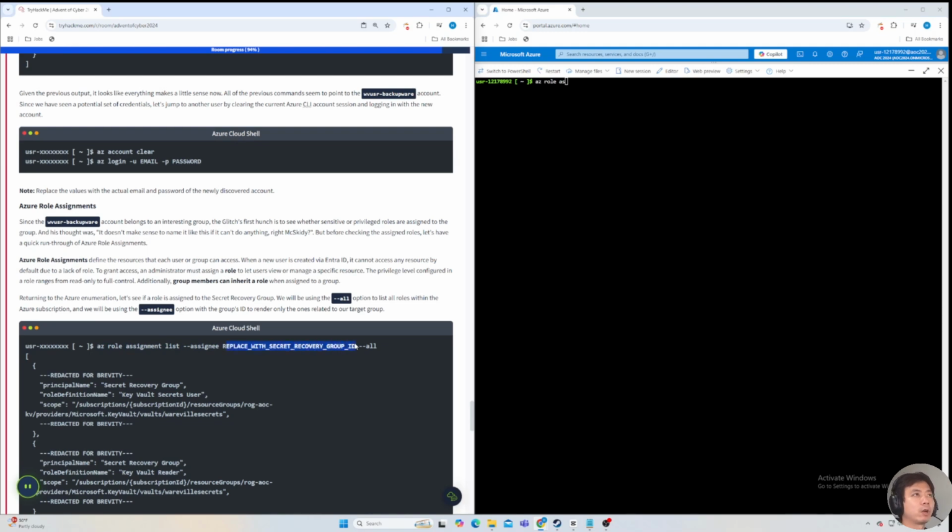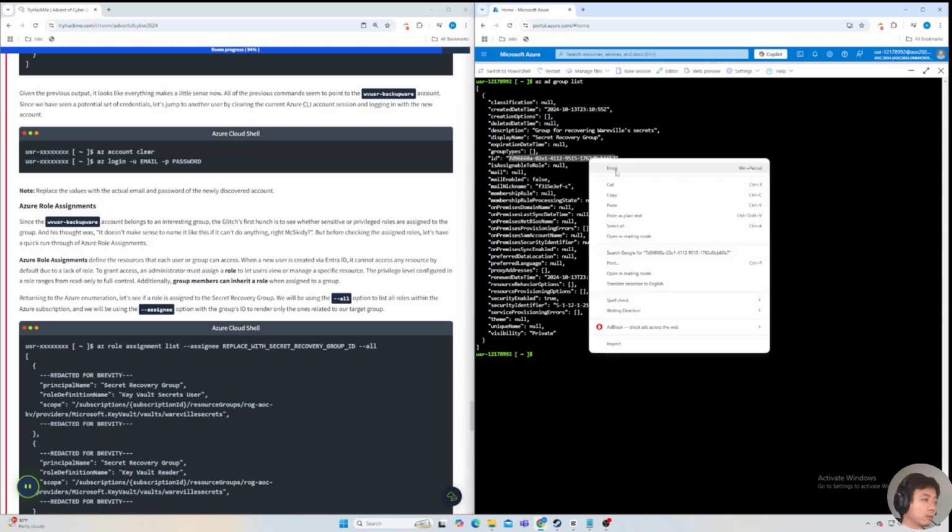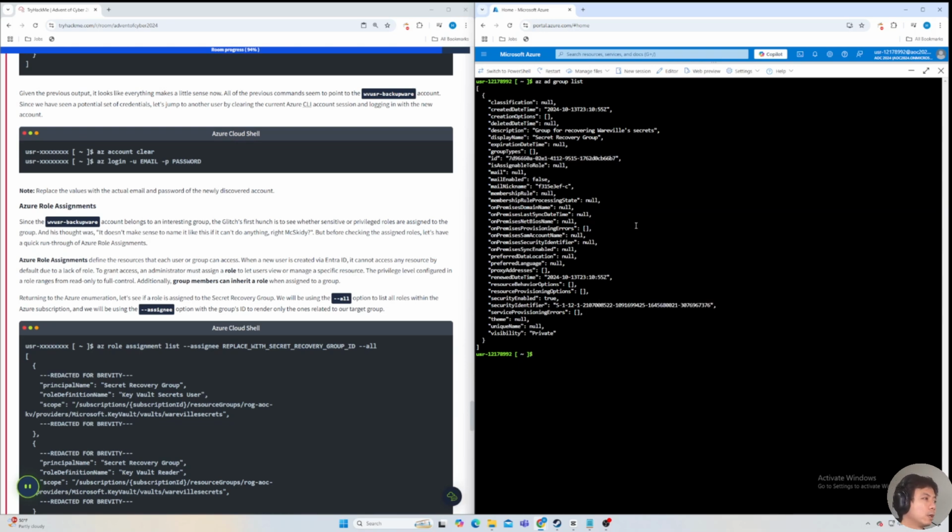In order to get it, we have to go back to the az ad group list command and copy this value right here. This is the group ID. Copy that, and then az role assignment list, just making sure there's no typo, with the assignee and then paste the group ID.